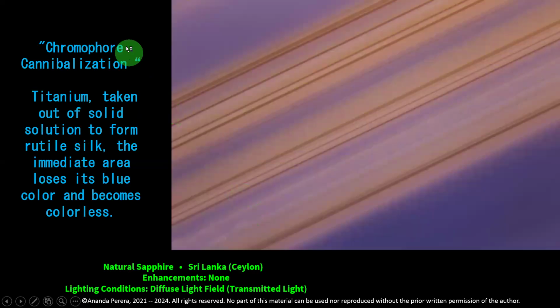Look at this. The lighting condition here is diffuse light field, that means transmitted light. Under the transmitted light, we can see these kinds of lines. These are called chromophore cannibalization.